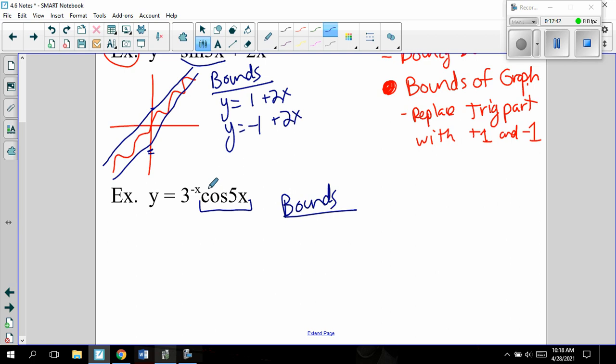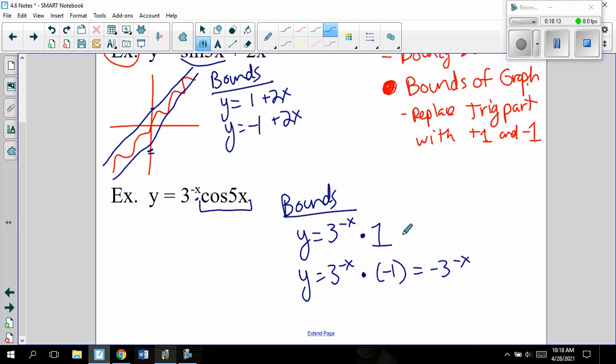Now, one thing you need to be very, very careful of is there's an operation here that's not written, but it is implied with things being written right next to each other, which is multiplication. So when I write my first one, it's 3 to the -x times 1. It's y equals 3 to the -x times -1. All the time I get students that just type in -1. It's very, very different because this is then -3x to the negative x power, and this is just 3 to the -x. If you simplify, you don't have to simplify. You can leave times 1 times -1, but that times is very, very important.